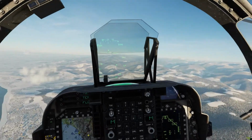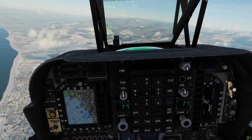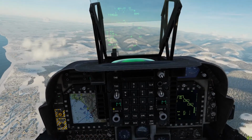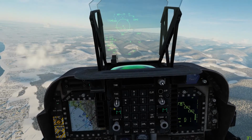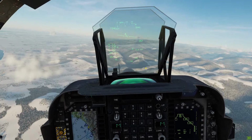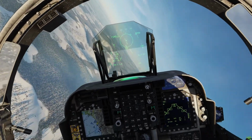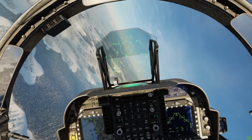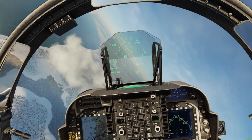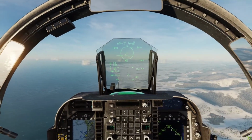Waypoint 3 designate. If it doesn't work, you have to undesignate again, or you have to send the coordinates to the bomb, undesignate, designate again, send the coordinates to the bomb. Okay. Bug cleared. Now we are steering to the HOF target area. Okay. Let's wait till we drop the bomb.